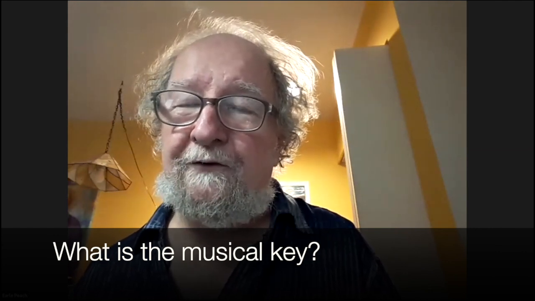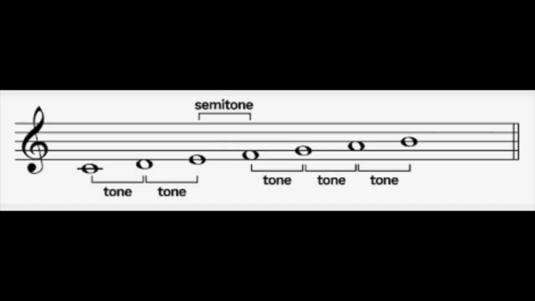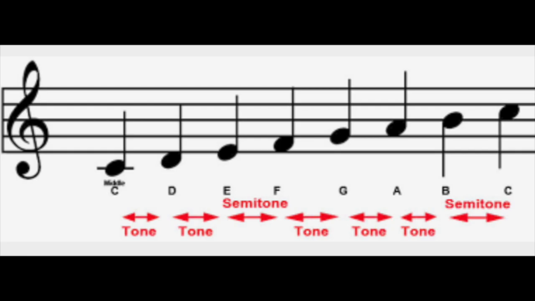If you think of all of the notes of a piano, and you play all of the white notes from C to C, I know Maya already knows all of this, you'll play a C major scale, and it has a particular form. The form is notes with one note in between and notes with no notes in between. The interval with one note in between is called a tone, and the interval with no notes in between is called a semitone. From C to D, there's a note in between, so that's a tone. From D to E, there's a note in between, so that's a tone. From E to F, there's no note in between, so that's a semitone. Then F to G is a tone, G to A is a tone, A to B is a tone, and B to C is a semitone.